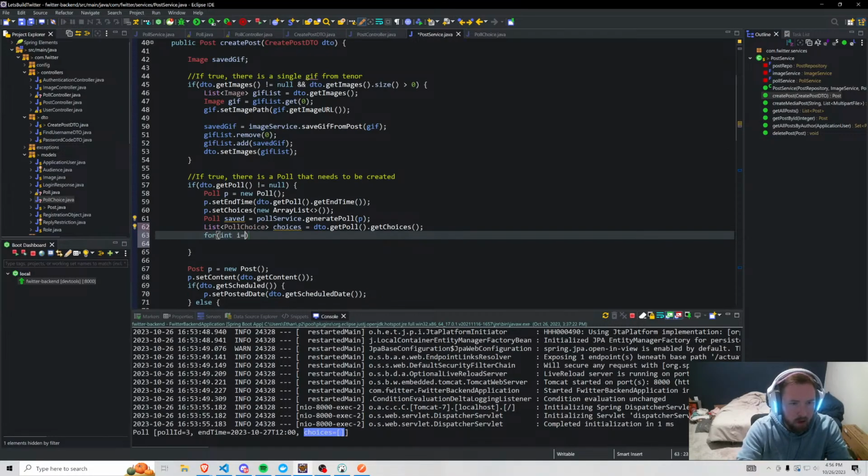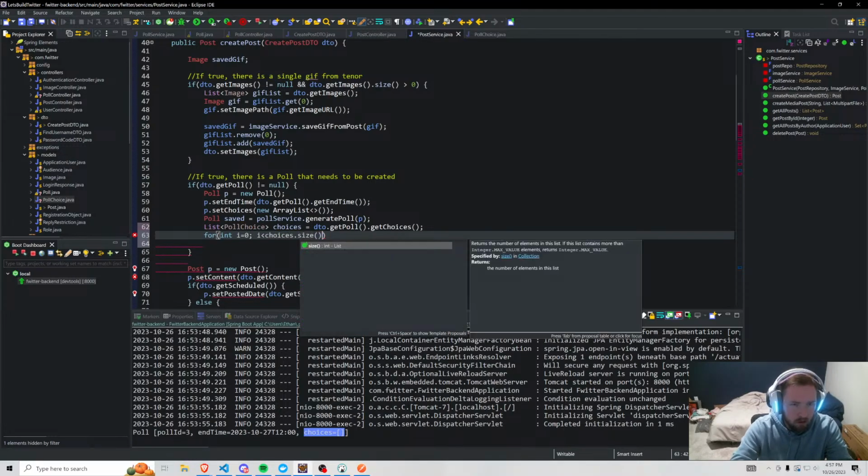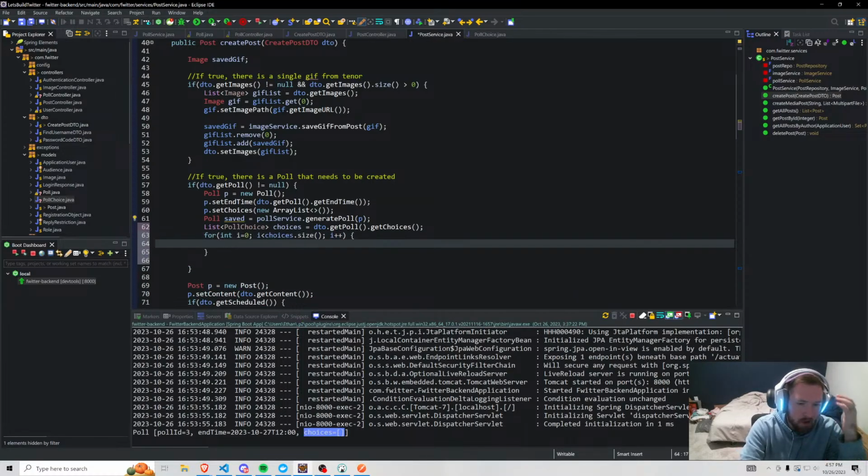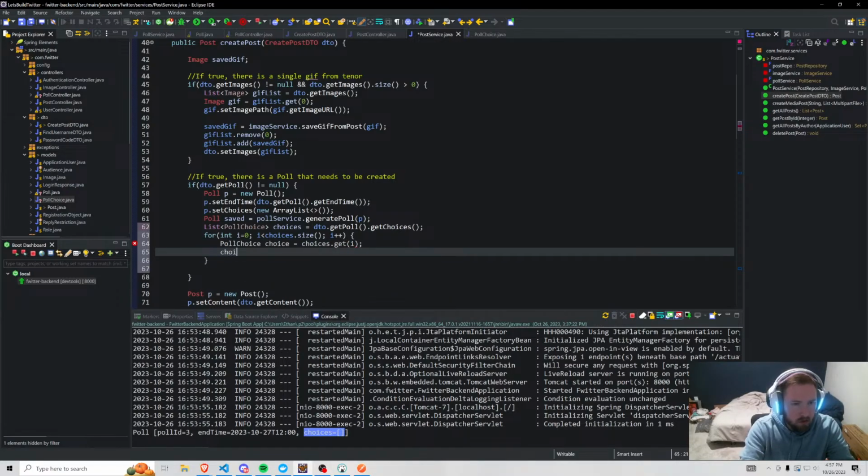We'll just say for int i equal to 0, i is less than choices size, i plus plus. And we need to save each choice, so we'll say poll choice choice is equal to choices dot get i, and we'll say choice dot set, and we're gonna set the poll to saved, right?